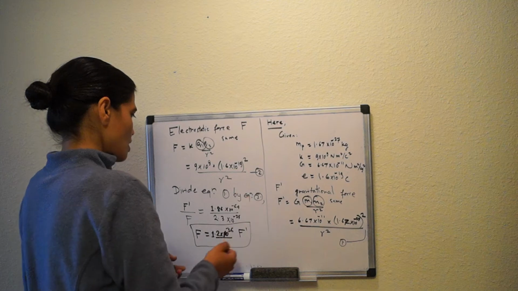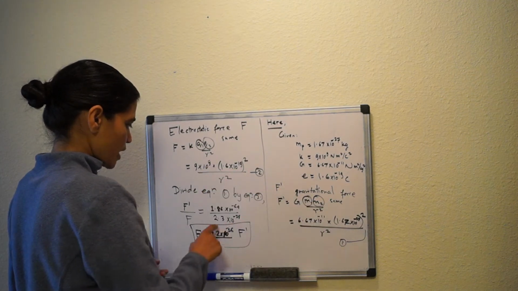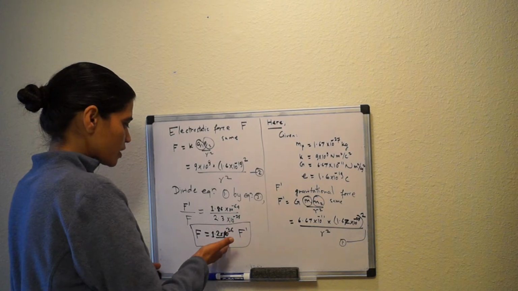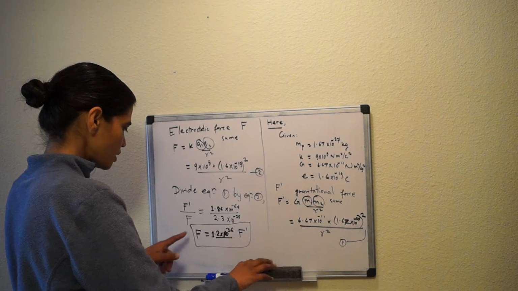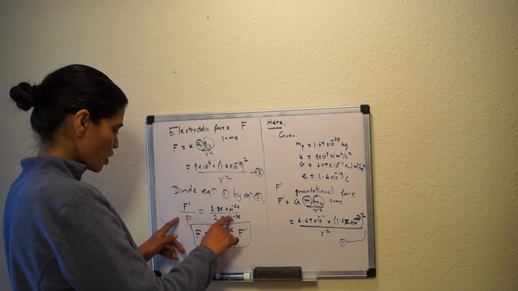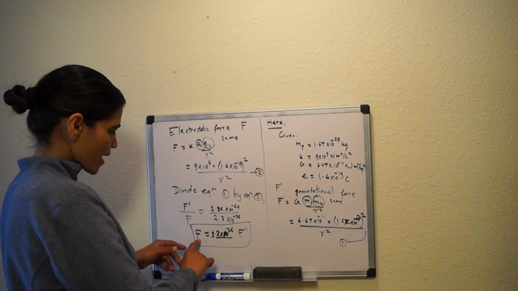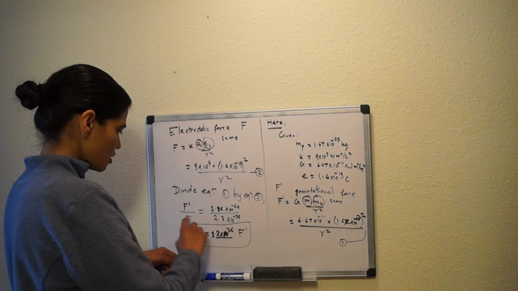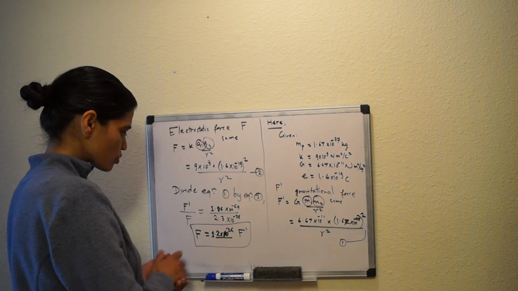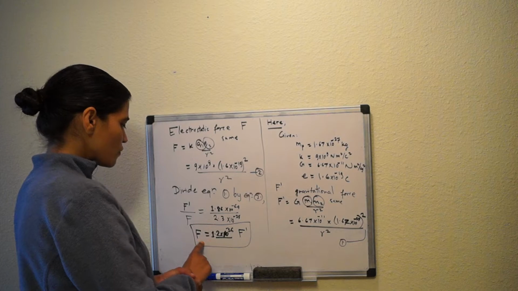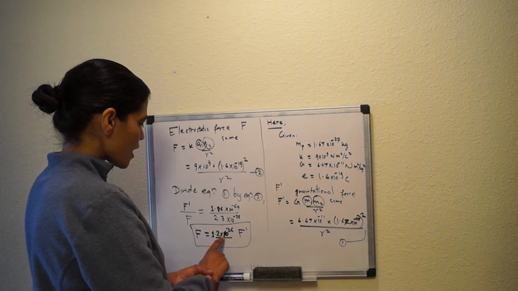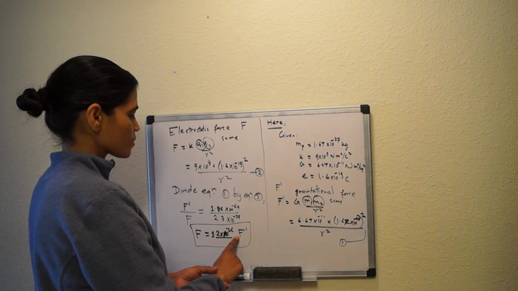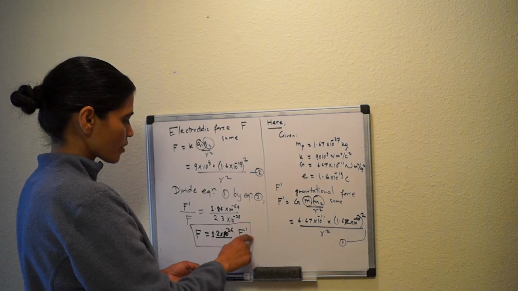After doing some calculation, I got this value on the top and on the bottom. If you plug this in your calculator, it turns out F dash by F is this one, and I'm just writing here F equal to some value times F dash. So if you take this F over here and do some rearrangement, you get this: the electrostatic force F equals 1.2 times 10 to the power 36 times F dash, where F dash is the gravitational force.